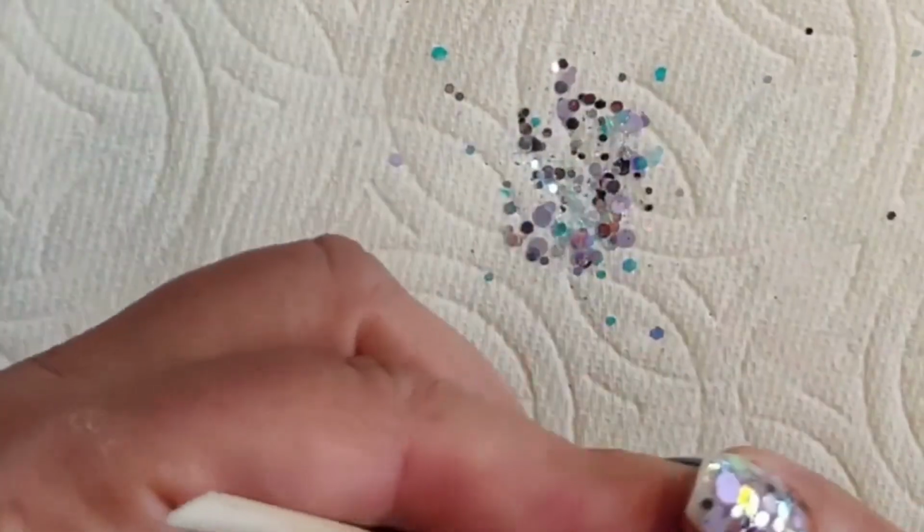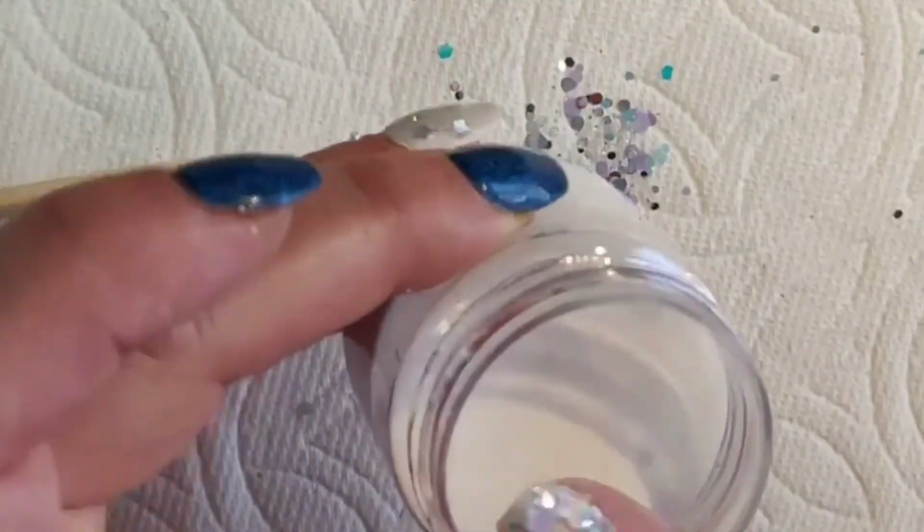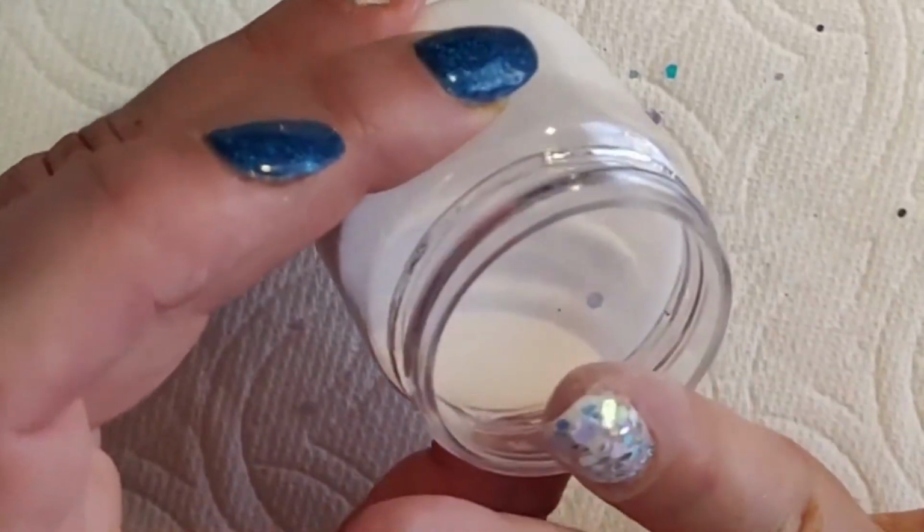The rogue glitter in my clear in 3, 2, 1. I suppose eventually that will show up on another manicure.